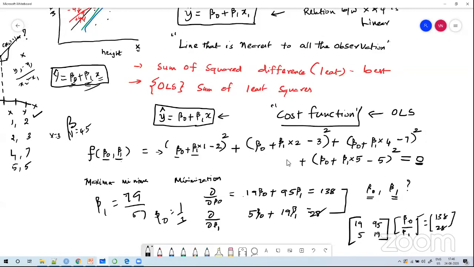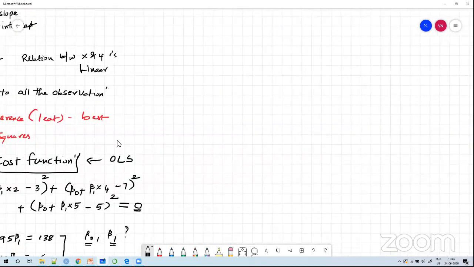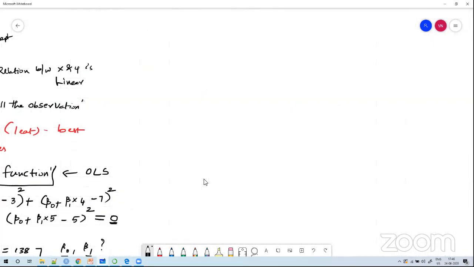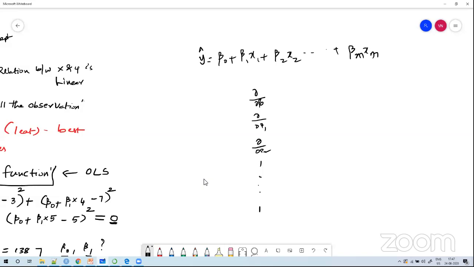Why? Because we are going with only one input variable, we have beta naught and beta 1x, which is 2 unknowns, but there could be situations where we have 10 input variables. Then you write your prediction like this: beta naught plus beta 1x1 plus beta 2x2 all the way up to beta nxn. Now you have so many unknowns. So now you apply your partial derivatives, dou by dou beta naught, dou by dou beta 1, dou by dou beta 2, and so on. And you probably get, let's say, 10 partial differential equations. Not one, you have got 10.